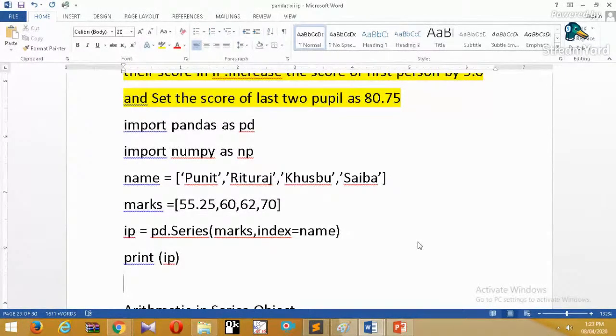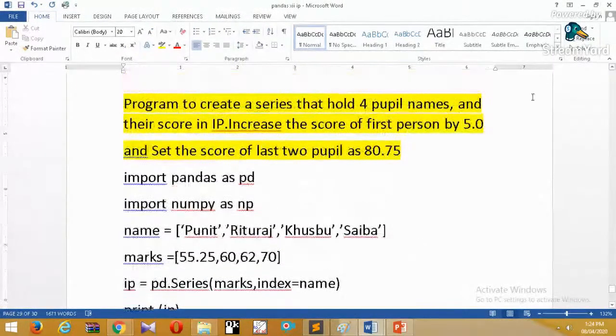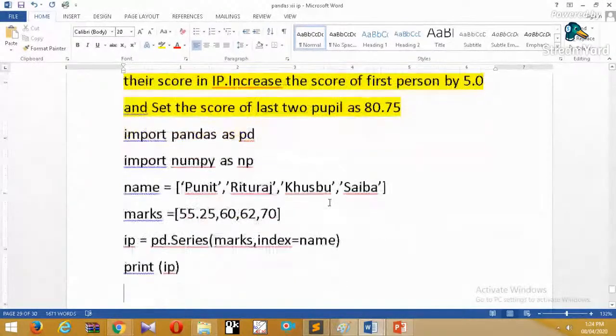Now we have to do a few updates here. What are the updates we want to do? Increase the score of the first person by 5.0 and set the score of the last two people as 80.75.